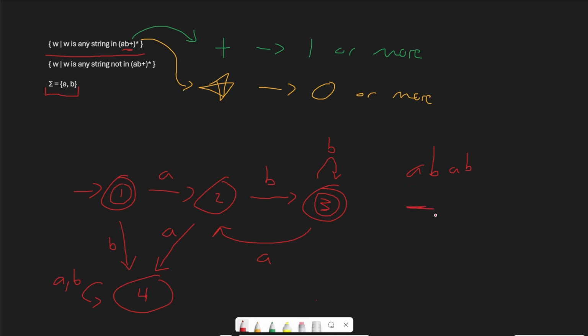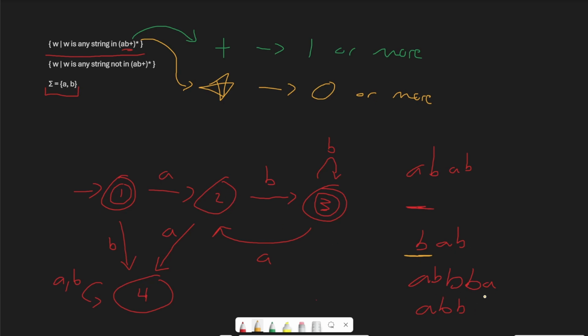Now let's check for the empty string. Let's check for BAB. Let's check for ABBBA, and then we'll check for ABB. And then that's going to be it. So for the empty string, we know that we just enter on our initial state and then we don't go anywhere and we accept. And that's what we want. For BAB, we first go to state 4 from state 1, and then we loop on A and B. So we end up on a non-accept state, which is what we want because we can never start with a B. Now for ABBBA, we first go from state 1 to state 2, then state 2 to state 3, and then we loop on B, and then we loop on B again, and then we go from state 3 to state 2, which is a non-accept state, so we're going to reject.